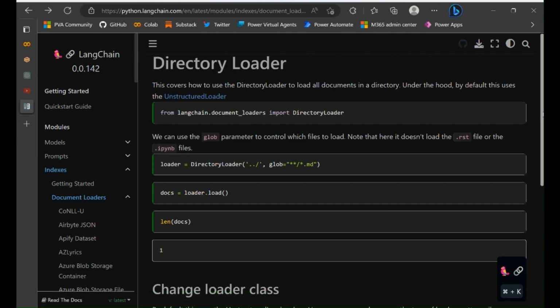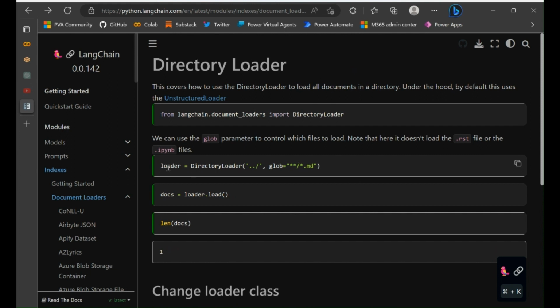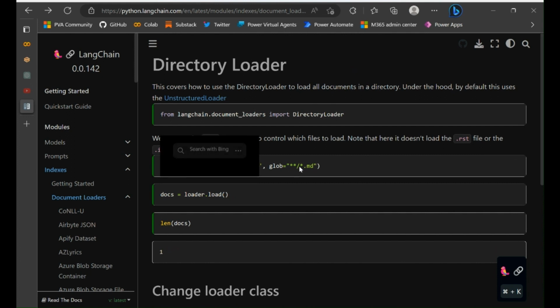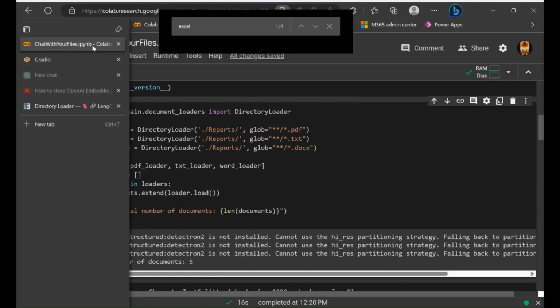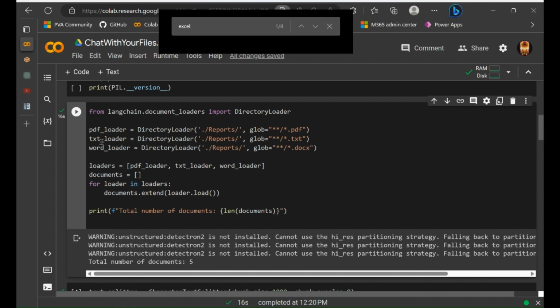Now, to use the directory loader, each loader can only scan one type of document. So you're going to define the file format right here, and you will create multiple loaders if you want to load multiple formats in the same code. So we switch back to our code. You can see here we have defined 3 loaders. One PDF, then the text and the Word document loaders. And we run this loop to load all these files once being scanned.